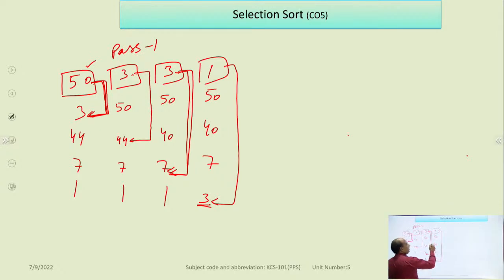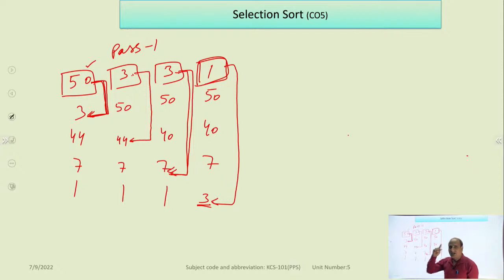So we can see that when we complete one pass, the one element at this position is at its proper position, meaning the proper position of 1 is this only. This 1 has arrived at its exact position.